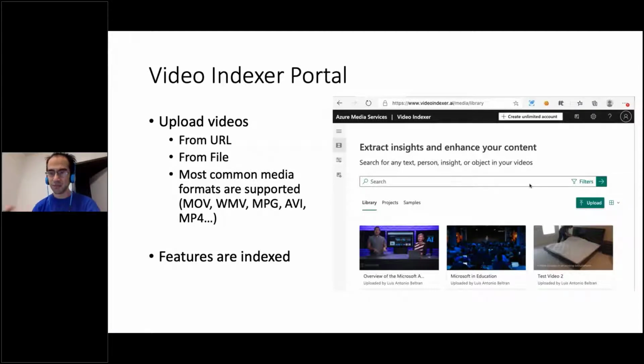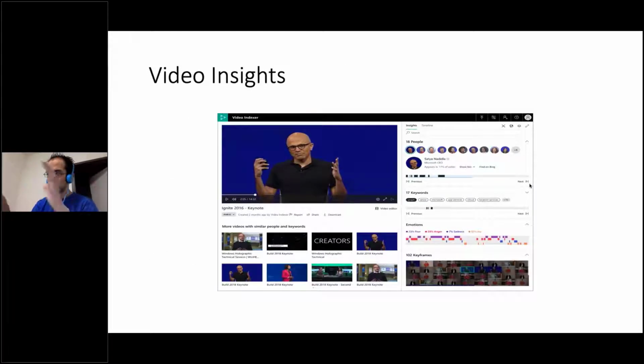And right after you upload a video, the features are indexed. And then you get all the information that the service finds for you.